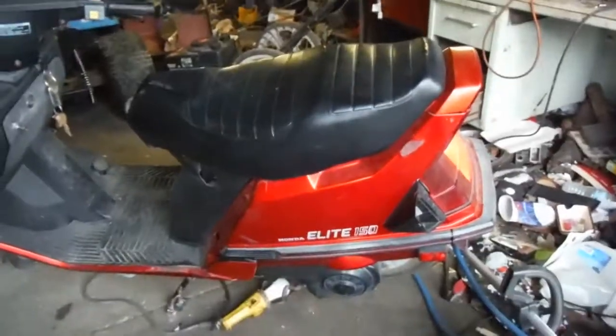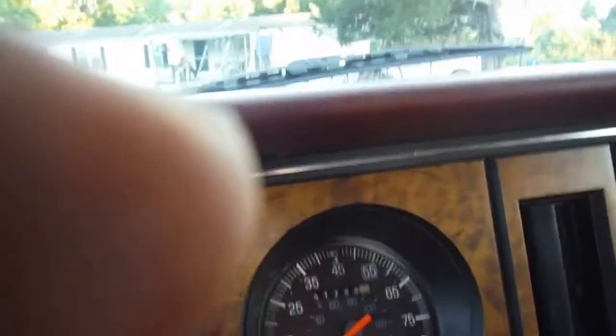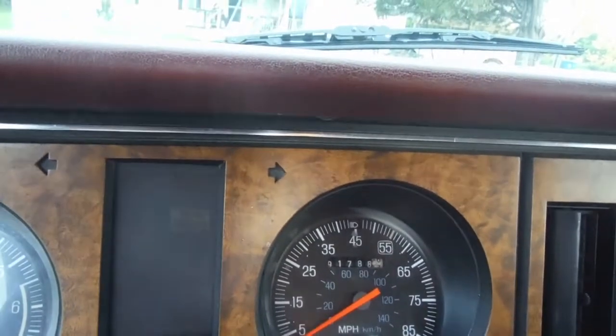The truck, I've been driving it now for, I think, over a month now. The 2nd of May we started driving it. Well, actually probably the May 5th or 8th.